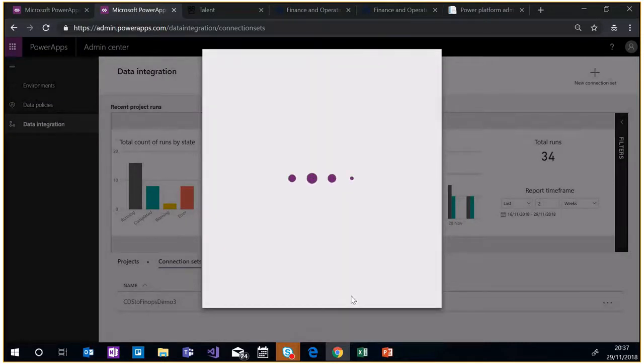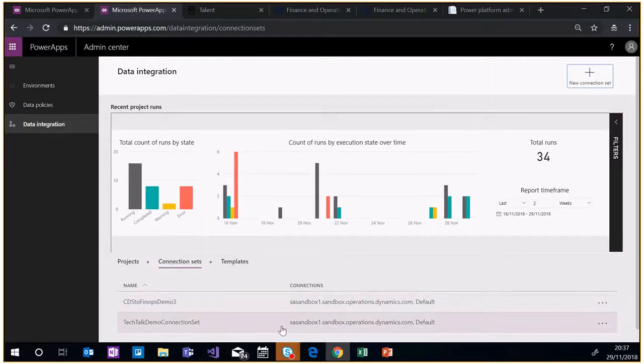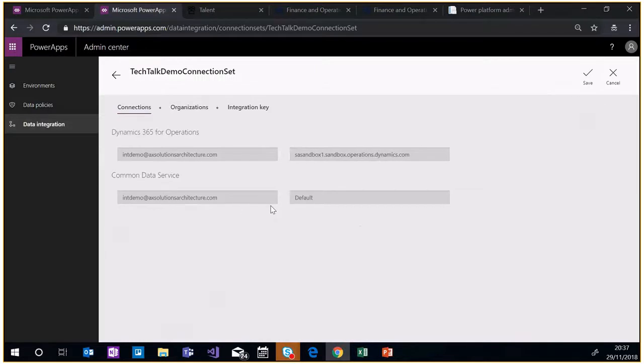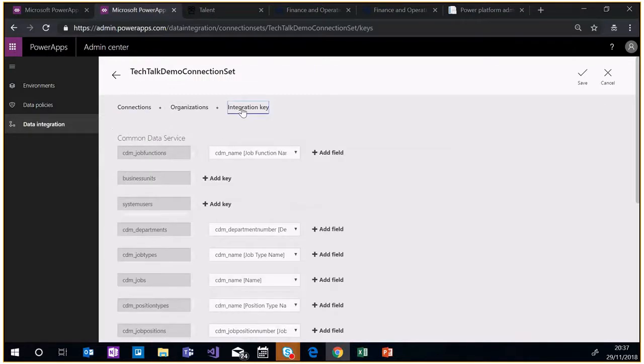Now, once the connection set is established, you have basically done the basic setup to link two environments together and pick which users you want to use. From the connection set as well, you can go one step further and see the list of integration keys. As Nilma explained, the integration keys are relevant when you are importing data to CDS or Dynamics 365 for Customer Engagement. It's very important to know the integration keys for each entity, because that decides whether we are creating or updating existing records in the target environment.